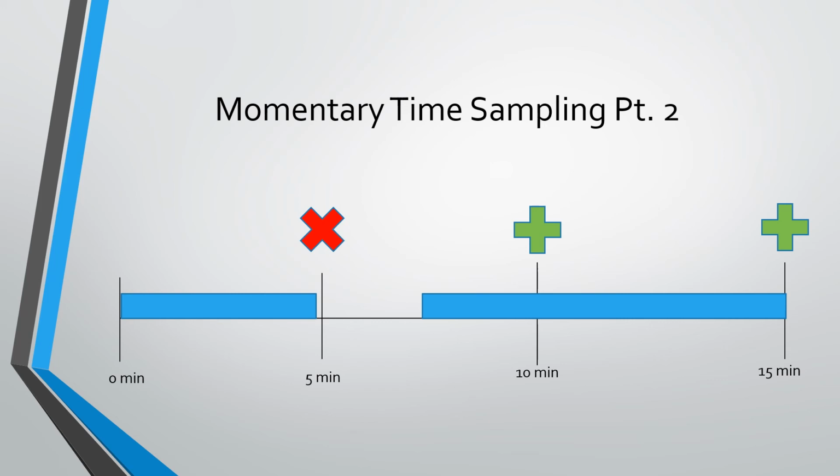And it's still occurring at the 15-minute mark, so we're going to put a second yes. Even though this is one continuous behavior, we're still going to count it twice because it ran through the 10-minute mark and the 15-minute mark. So just remember, whole interval, did it occur for the entire period or not? Partial interval, did it occur at all during that period? And momentary time sampling is, at the end of each period specifically, is the behavior occurring right then?